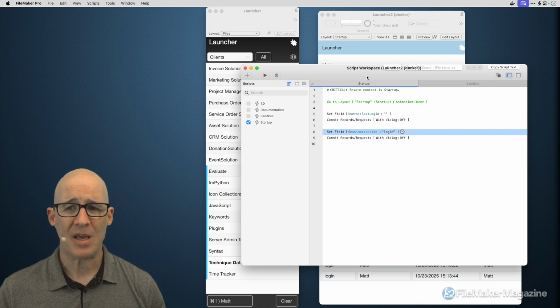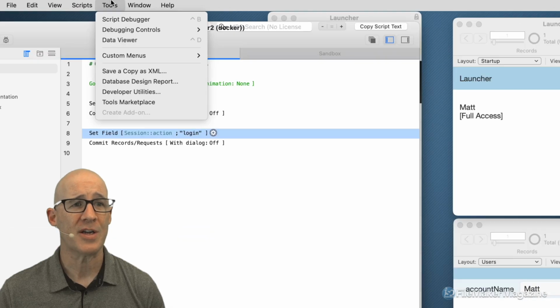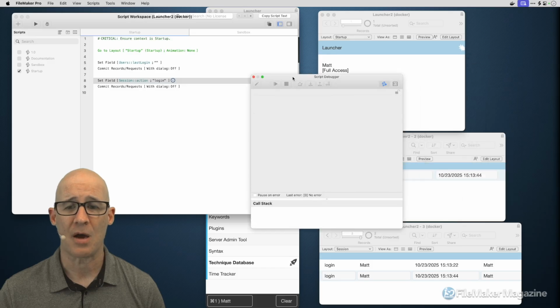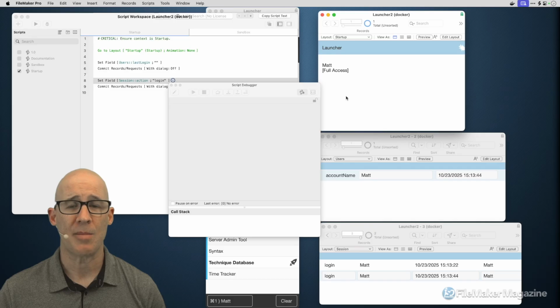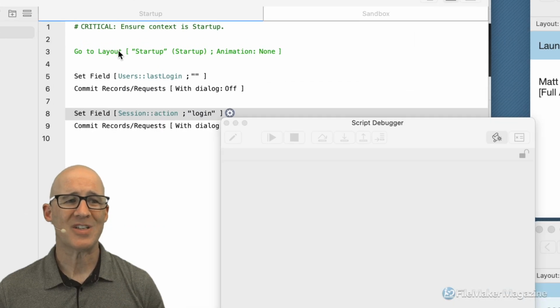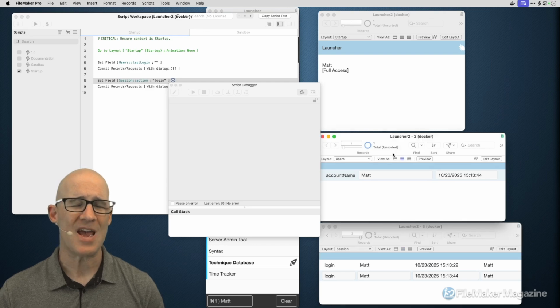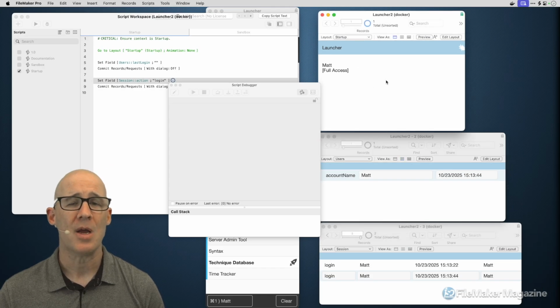So the double commit is actually what's happening, and we can see this if we simply just run the debugger. Remember, we have already set up our tools. We've got Control B. We're going to invoke that right there, put that on screen, and we are going to walk through this and see what happens when we hit our Command 1. Select our context. Remember, FileMaker is going to take context into account, and even though I am explicitly establishing context by going to the layout, if I'm right here, this layout would switch to the layout that is right here, the startup layout, which I'm intending to be on. So I might as well just select the layout, hit Command 1.